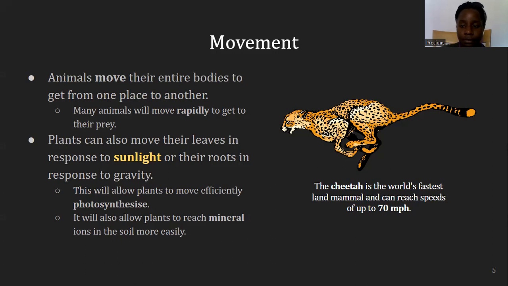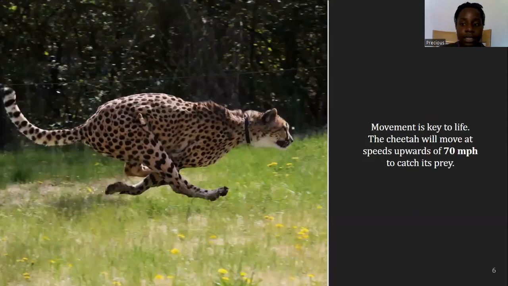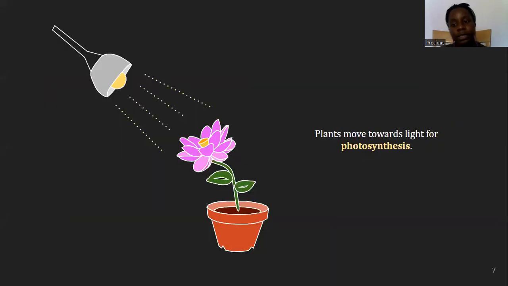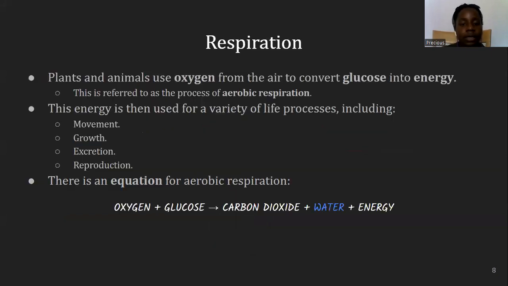All right. Okay, so fun fact for you here, the cheetah is the world's fastest land mammal and apparently can reach speeds of up to 70 miles per hour, which is truly something. All right, so we're seeing the cheetah move to chase down its prey. If it's not able to chase its prey, then it won't be able to eat and survive. Okay, this is a plant moving towards a light source so that it can have its source of energy through photosynthesis. All right, that brings us to R in Mrs. H. Gren.